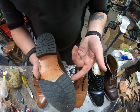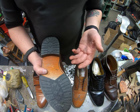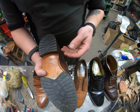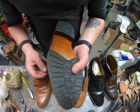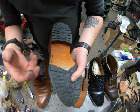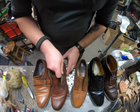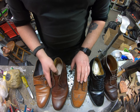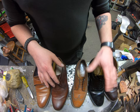There are ways to save the upper and reconstruct the boot to accommodate Blake stitch again, but cost-wise 99% of the time it's just not worth it. As for identifying Blake stitch, you're almost always gonna see the stitch on the bottom — there are a few companies that will do a blind stitch on a Blake stitch shoe, but it's very rare. Otherwise it's almost always an open channel. This pair has more of a top stitch design because it's rubber — same rules apply as with Goodyear welted: most companies don't pre-channel the rubber, but a lot of cobblers, including us, tend to pre-channel even the rubber ones and then stitch it on.